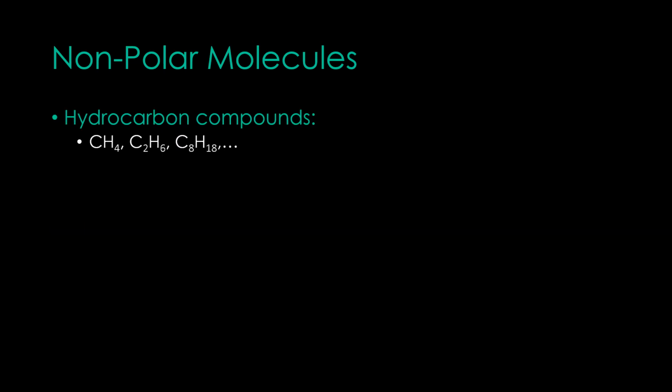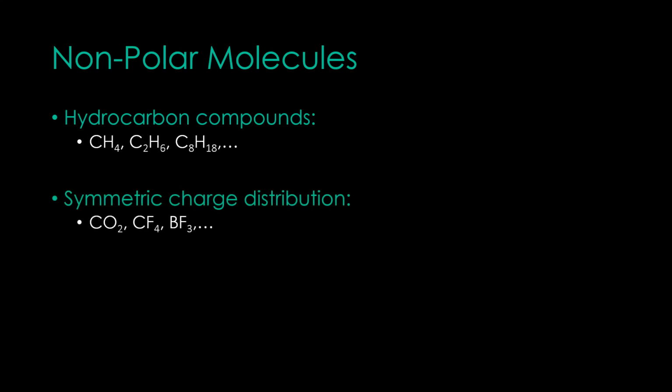Another way to distinguish nonpolar molecules from polar molecules is to see if the compound is only composed of carbon and hydrogen atoms. So whenever you see a hydrocarbon such as methane, ethane, benzene, and so on, it is a nonpolar molecule. But when you're dealing with compounds that are not diatomic, monatomic, or even hydrocarbons, check to see if the compound has a symmetric distribution of charges. Such a compound typically has a central atom that bonds all of its balanced electrons equally to identical terminal atoms.